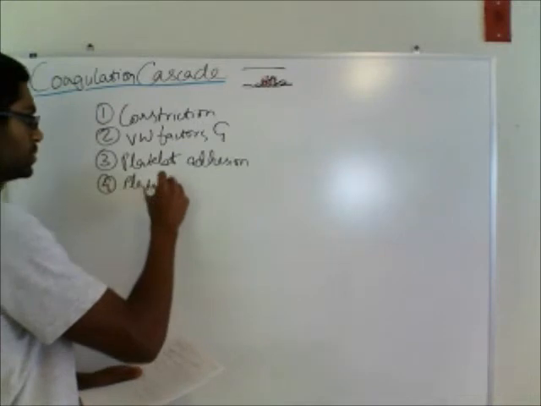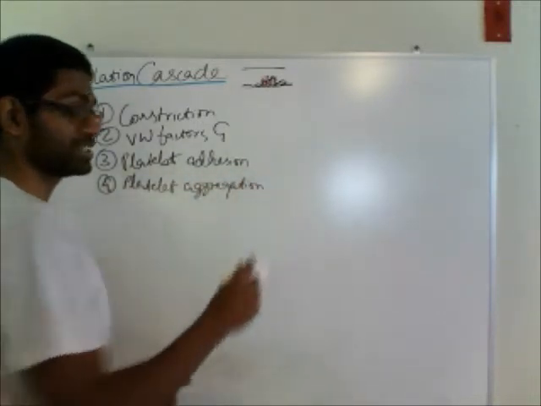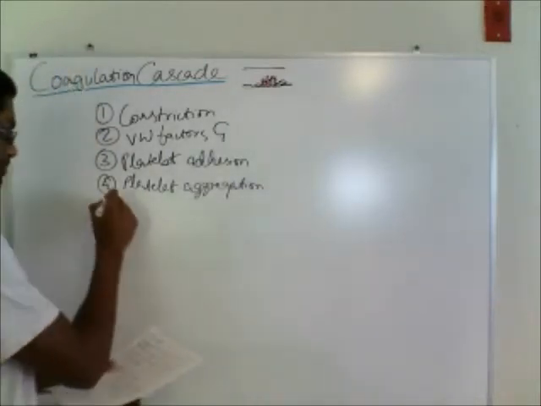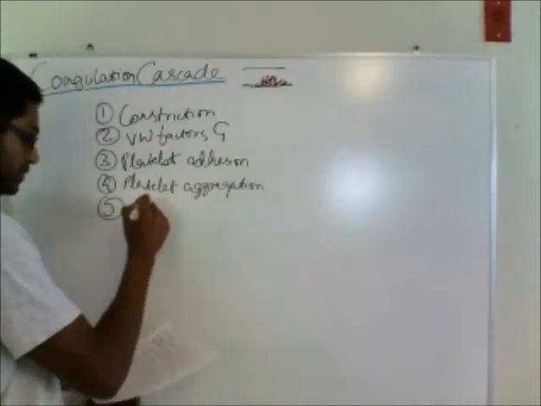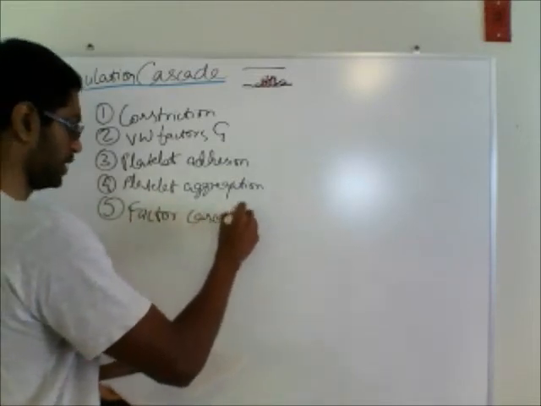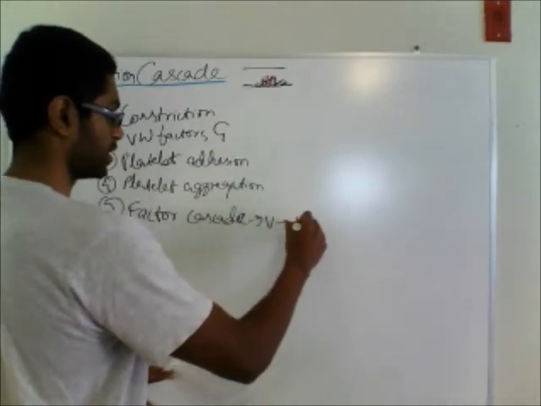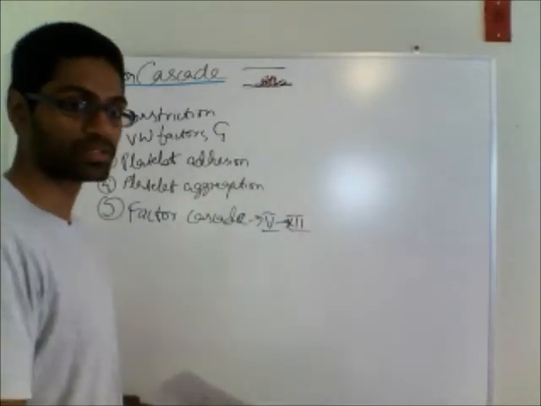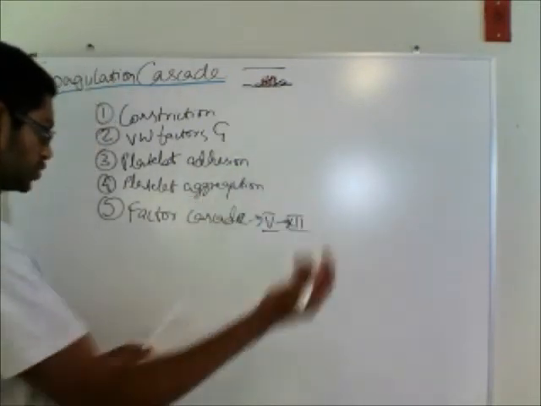platelet aggregation. Okay, once the platelets attach, more platelets are going to start coming in and sticking together. That's called platelet aggregation. I'm sorry. Then you're going to have the blood coagulating factor cascade, and this involves factor 5, I think, through factor 12. Not in that order, obviously, but we're going to go into that detail. But this is where the factors come into play in the picture, in the whole total.